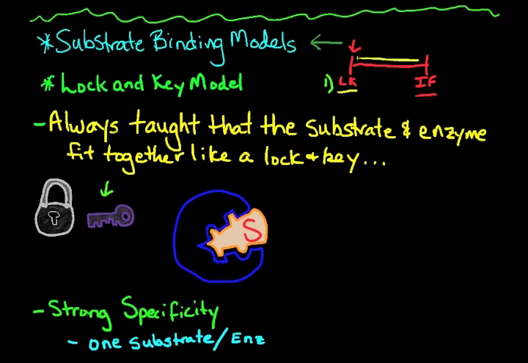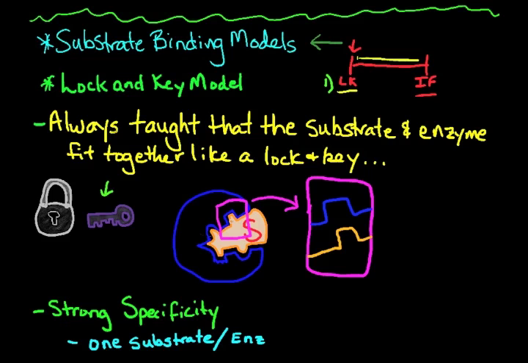So what's going on here, though? You've probably heard of this before. What exactly are we talking about when we say the substrate fits into the active site? What do we mean by that? It's not just a physical steric relationship like a key has with a lock. If we were to take a piece of this active site and blow it up and look at the interactions happening between the substrate and the enzyme active site, what would we see?